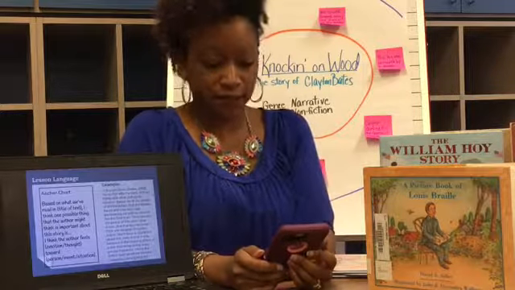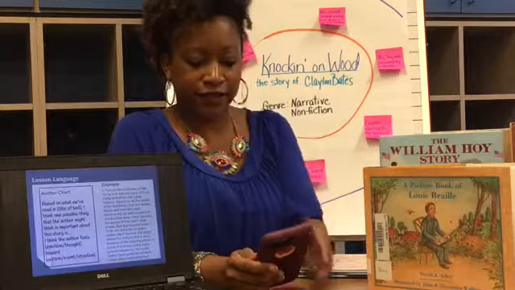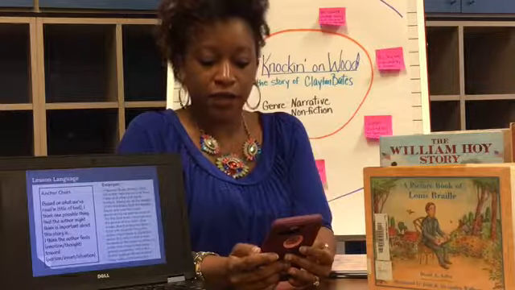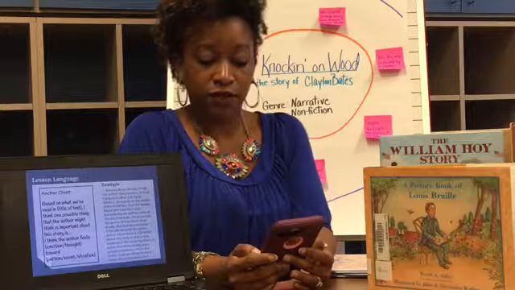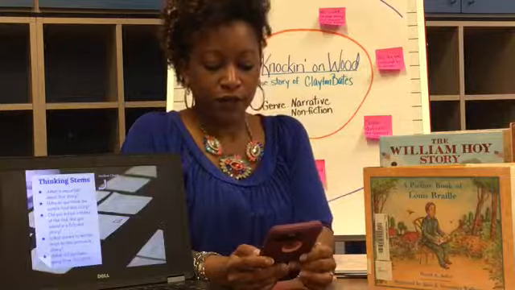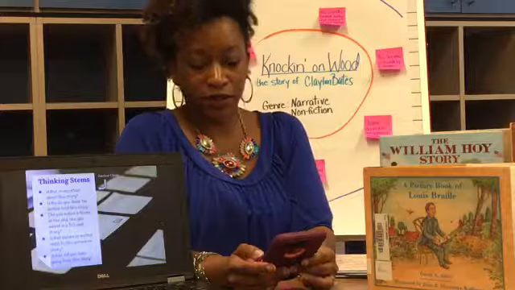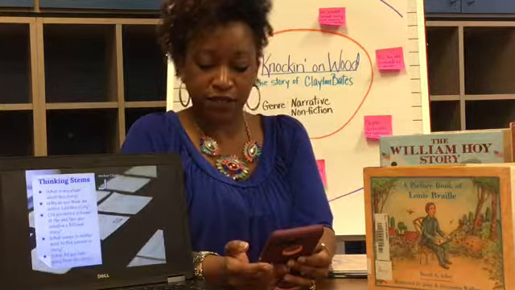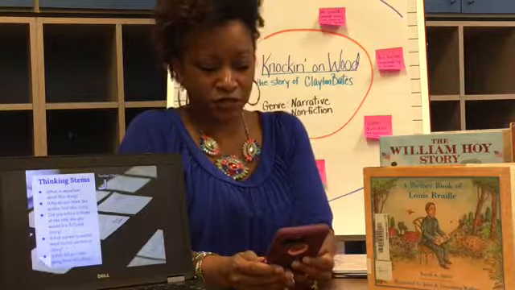All right, thinking stems. This anchor chart would list those thinking stems that guide our thinking as we're reading. What is important about the story? Why do you think the author told this story? Do you notice a theme at the end, like you would in a fictional story? And what seems to matter most to this person or story? And what did you take away from the story? Okay, so there we're making those connections. Consider posting the thinking stems so that you and your learners have easy access to them, just like with all your other thinking charts.